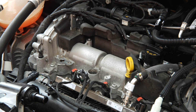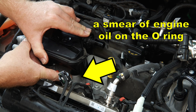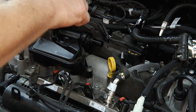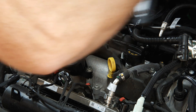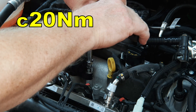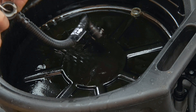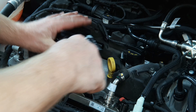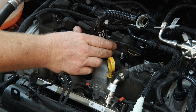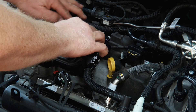Return the valve from whence it came, making sure that the spigot here goes into the hole in the cam cover. Put the two front screws in first to get it into position, then do the one at the back through this rubber gasket, and tighten down lightly by hand so we don't strip any threads. Give the pipe a quick blast through to make sure it's clear, then the pipe simply push-fits into place. Do the connection at the valve first, swing it down, then push the sound insulation back into place along with the harnesses.